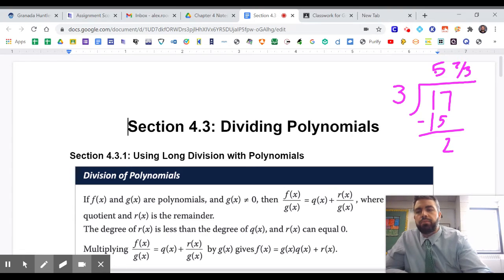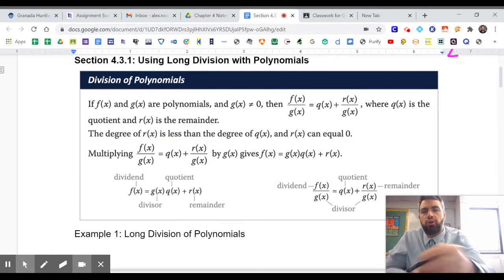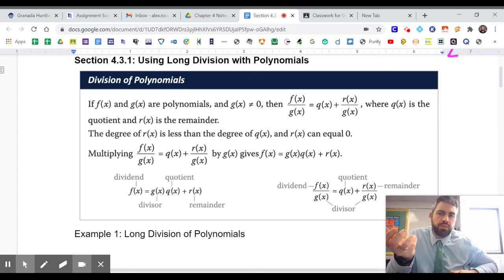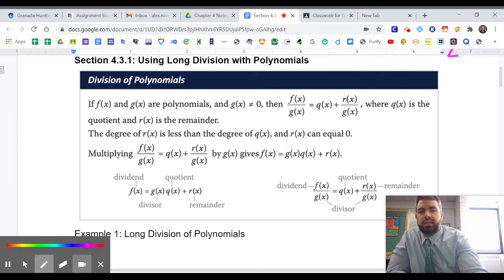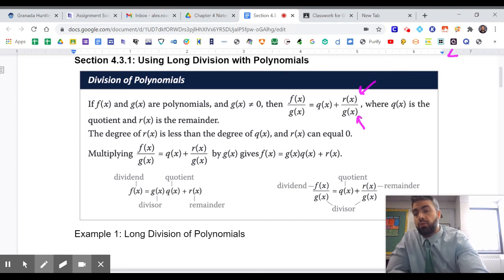So what we're going to be doing is looking at polynomials right here, okay? And if we're dividing f of x and g of x, you're going to get some new polynomial that will be of less degree, and there can possibly be a remainder. That's what this is saying right here. If there's a remainder polynomial, we would take that divided by what our original divisor was, just like in the problem we did. Our remainder was 2, and so we left it as 2/3 because we were dividing by 3. So remainder of 2 over 3. We can do the exact same thing with polynomials, okay?